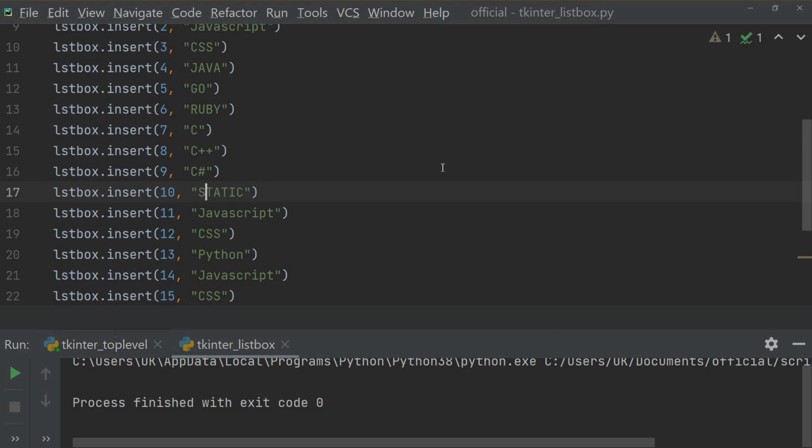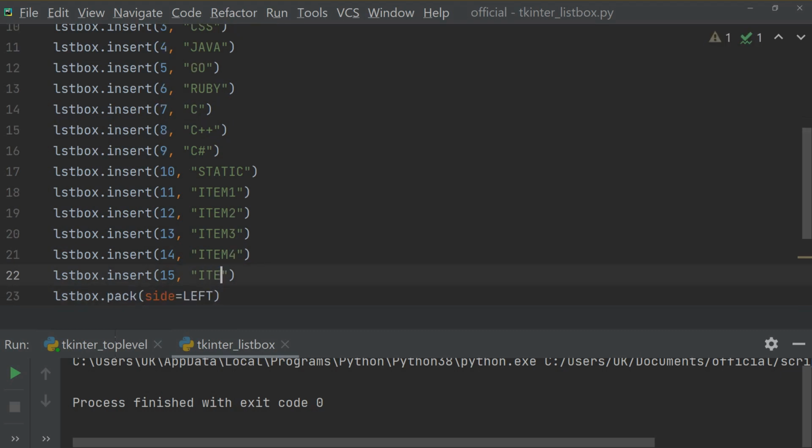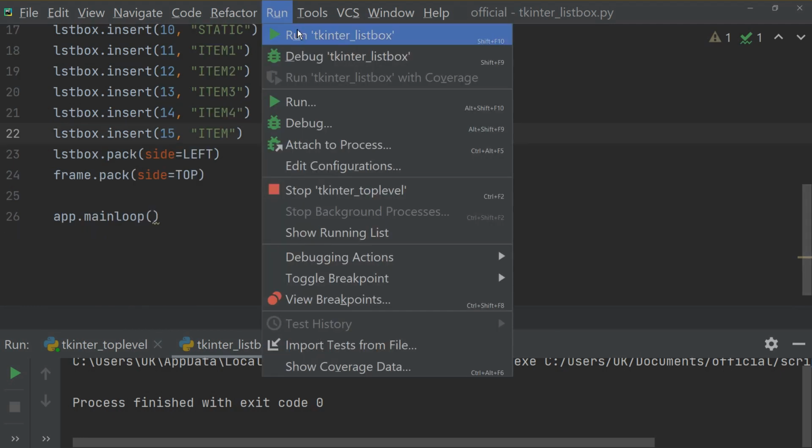So here should be item 1, item 2. Then we go to item 3 here, then item 4, then item 5. Okay, so now let's actually run this code again.